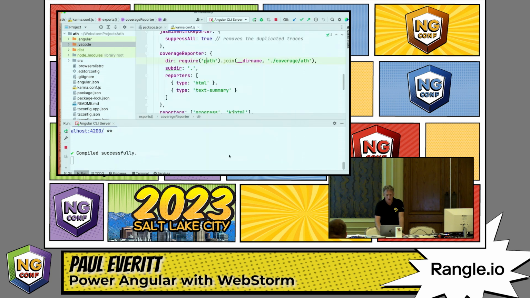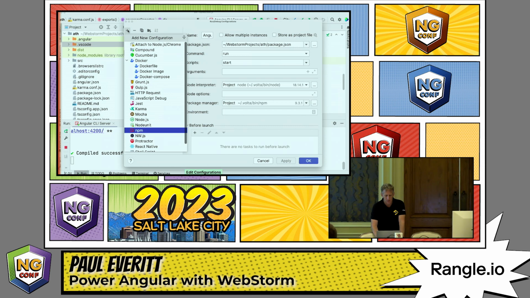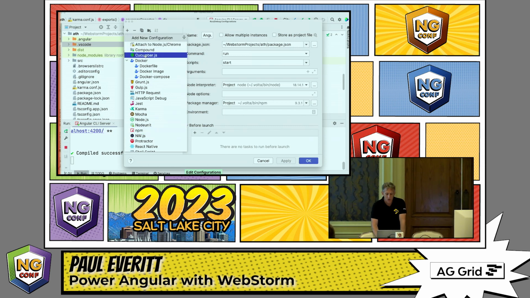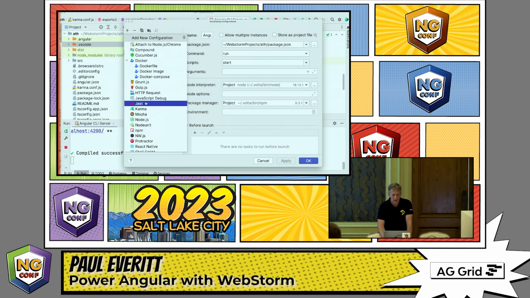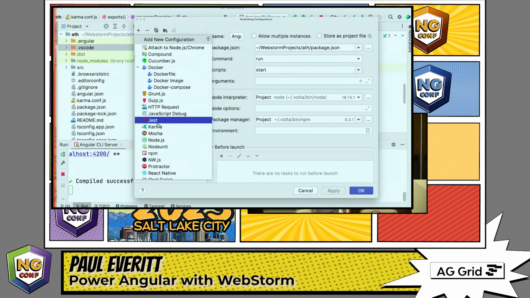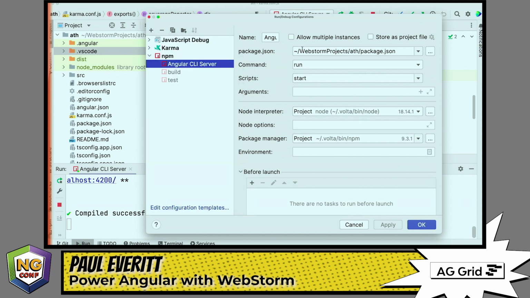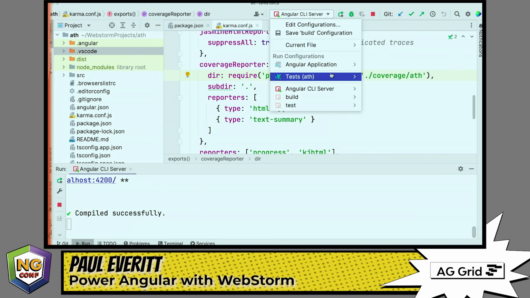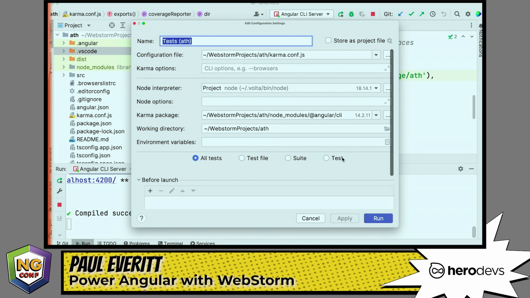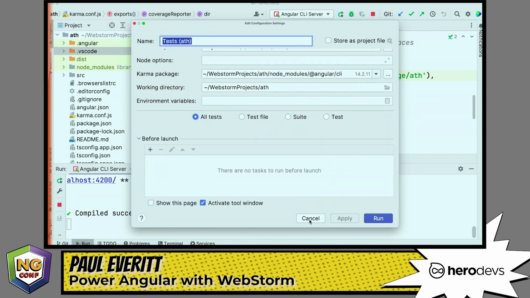So these all come from manually creating a run configuration, for example, Cucumber or Docker or Gulp or whatever. And each one of these is a type of run configuration. And each type might have different arguments on it. For example, the test one is going to have options about how you want to run your tests. Do you want to run a file, suite, everything, whatever. Lots of other parameters can go with running these tests.